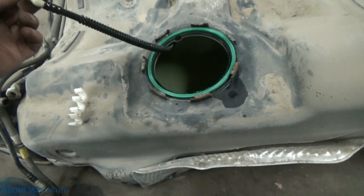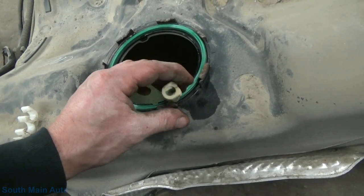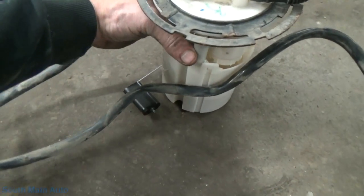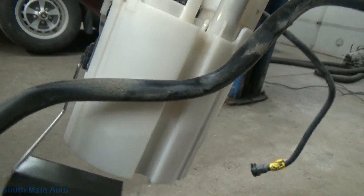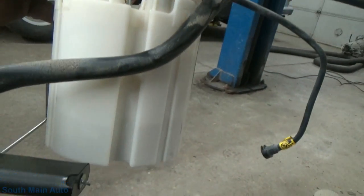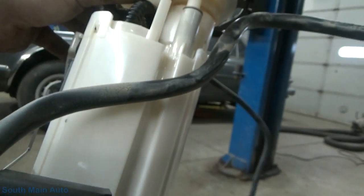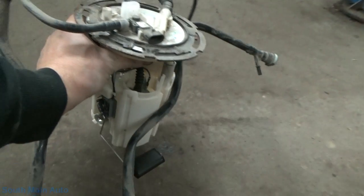It does have a lot of room to come out, but let's take a look here, unless it's supposed to run in this groove, in which case it would slip out and then it goes right up on that nipple there by my thumb. That's what I suspect is probably the way it's supposed to go. I don't know. They probably engineered that in there. I probably just knocked some engineer and he put a groove in there because he knew guys like me would piss and moan about it. We'll check it out on the way in. At any rate, we need to find something clean to set this on.